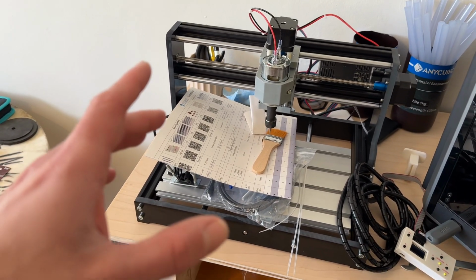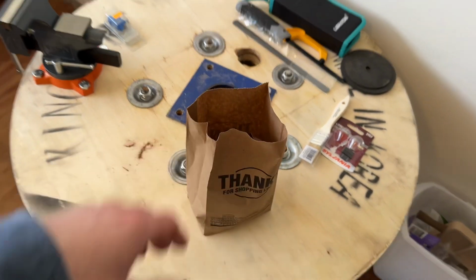So I've gotten all the measurements that I want for this thing. I've gone to the hardware store and gotten all the hardware I needed.